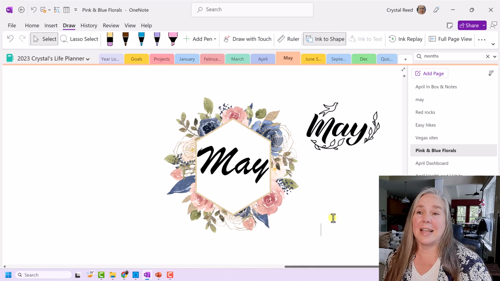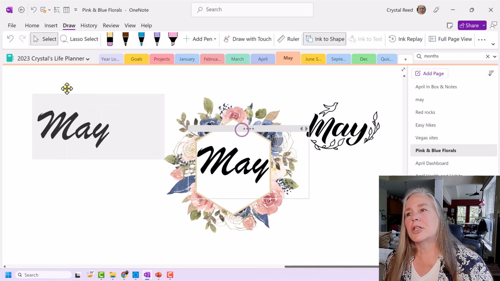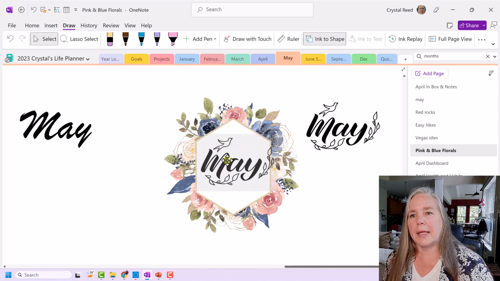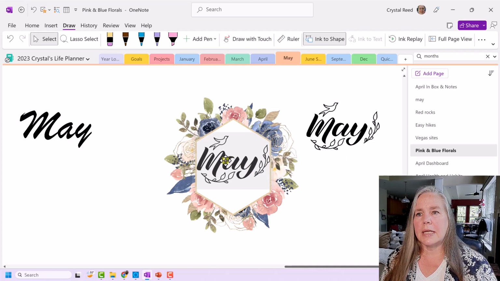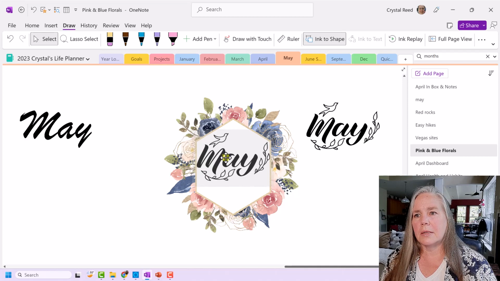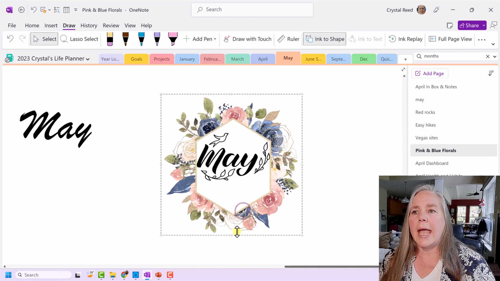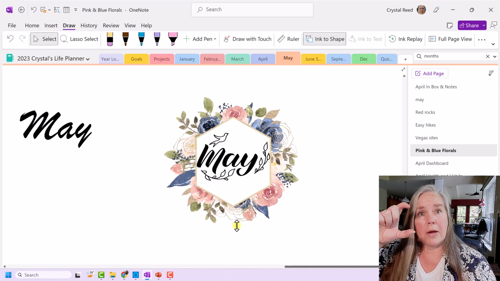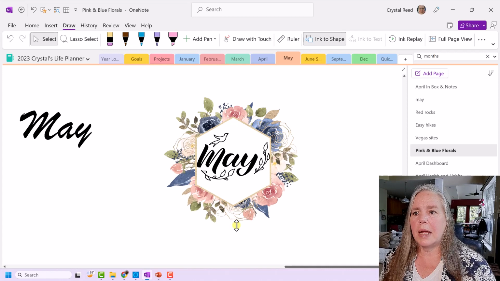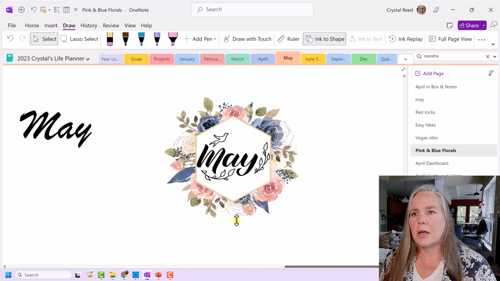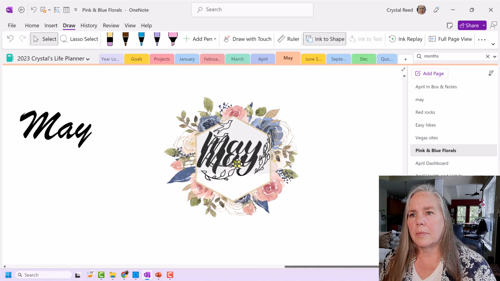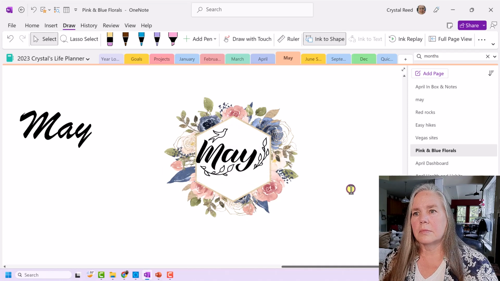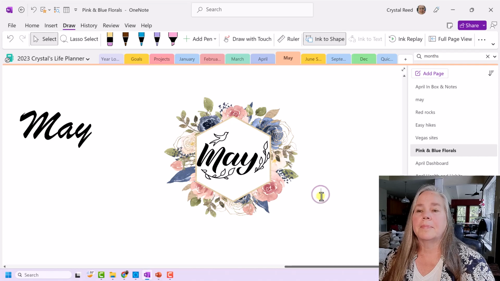Well, you know, I actually kind of like the bird a little bit better. So what I'm going to do is I'm going to move that May out. I'm going to put this one back in. Again, holding down that Alt key to get that placement just the way I want it. Just like that. Okay. And if I want to, maybe I don't like the complete shape of this, I can always play around with it. I can make it more narrow, you know, and that actually might not be a bad idea since I'm going to use this for a title. Okay, that looks pretty good.